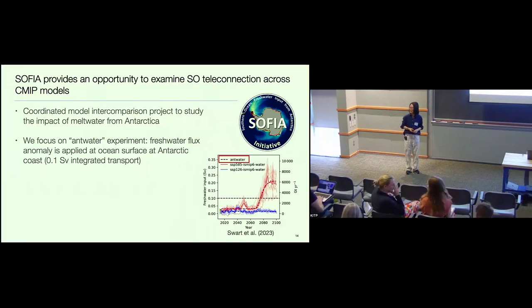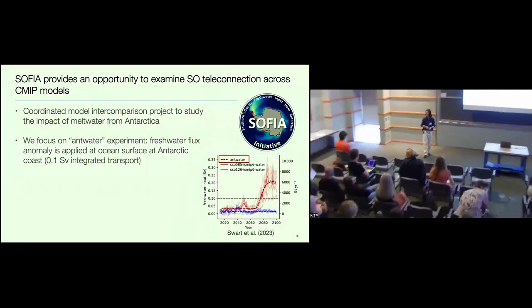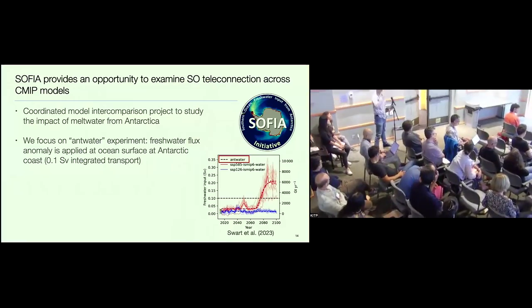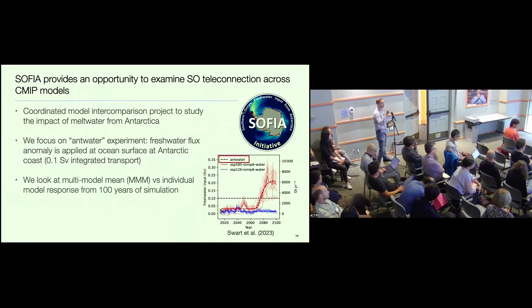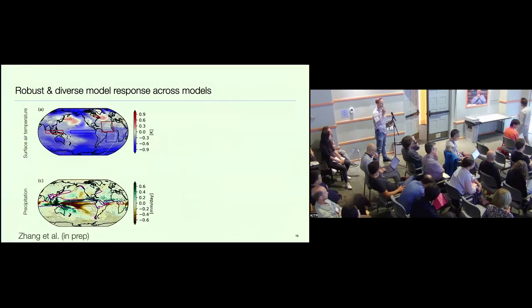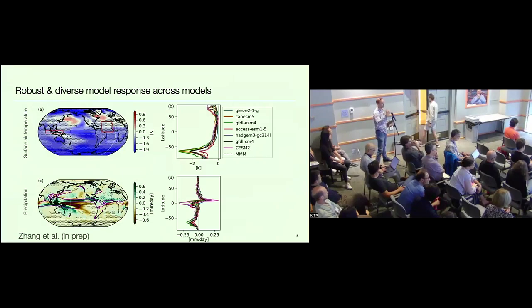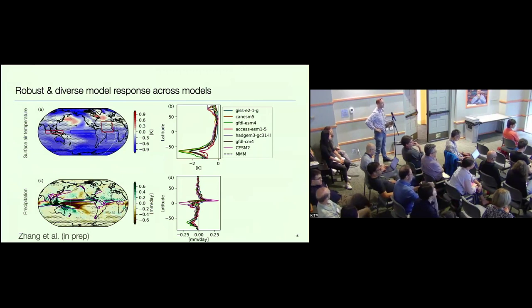Sally, great talk. You talked about the changes in the stratocumulus clouds, and so one question is, for these SOFIA experiments that are showing these differences in the Pacific and Atlantic side low clouds, are those historical aerosol forcings that you're using? And then my second question is, if so, could it be cloud-aerosol interaction differences that are causing the differences between the Pacific side and the Atlantic side in the responses?